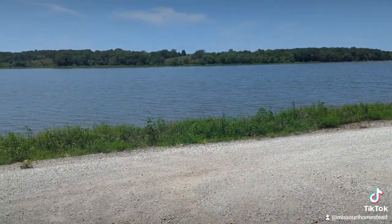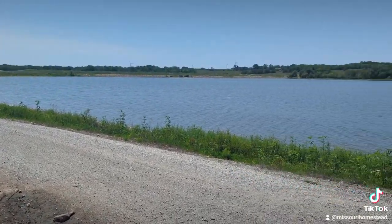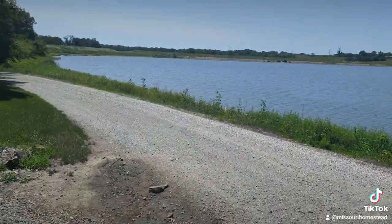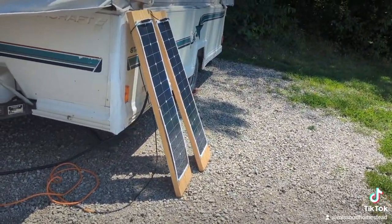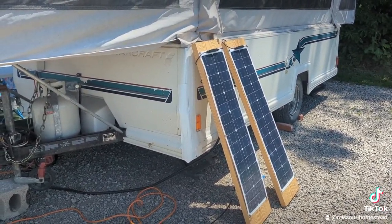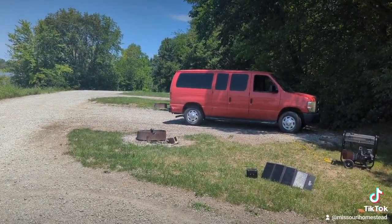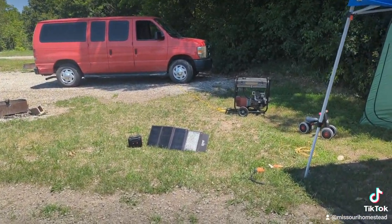And there's King Lake — this is where I'm spending the next four days. That solar system I showed you earlier is 400 watts; it's not enough to run my air conditioner, so I need to get some more solar panels — I'll probably mount them on top of the van for at least 400 more watts. And I do have a 5,000-watt generator.